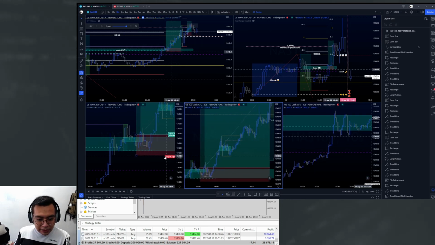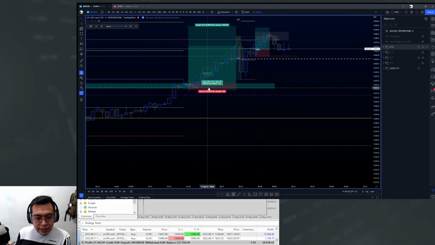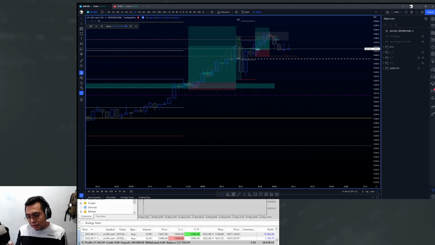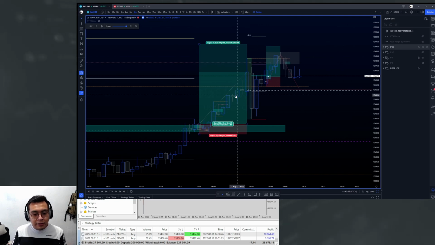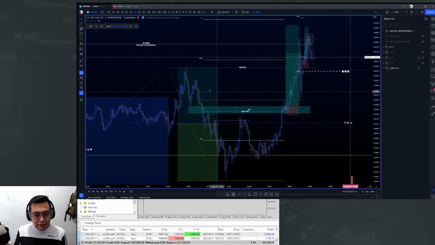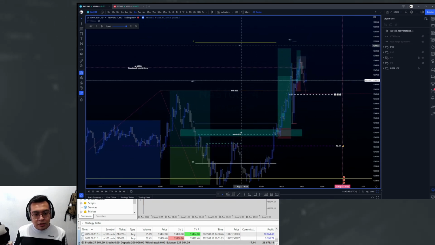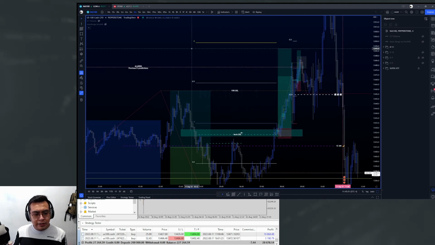But it wasn't really till 8:30 when we saw that explosion further up. I was already in a trade here for the demo, which is why you can see that 10 grand in profit. But I was really just taking partials along the way as well, because I had a projection that in this higher time frame range we could see an extension up to this level, 134.97, which fortunately ended up happening, I believe. Yeah, it ended up happening.